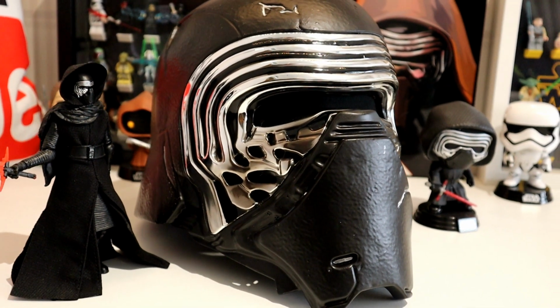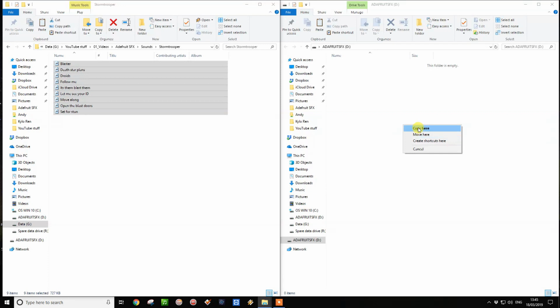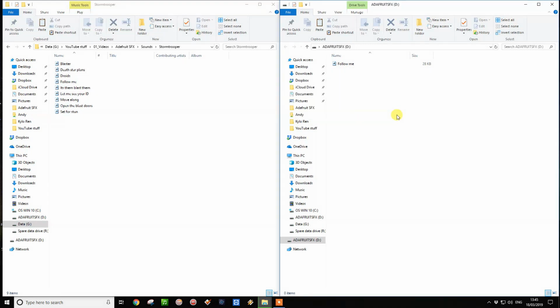Let's try something else. Let's try a Stormtrooper and a Wookiee. So here we have our Adafruit Sound FX board plugged in again. On the right, as you can see, it's empty. And on the left here, we have the sounds that are on the PC already. So let's just copy those across. Something I didn't mention before, these sounds that are on the PC need to be OGG files or WAV files. If you are using WAV files, they need to be in mono, they need to be in PCM format or .wav, and they also need to be 22 kilohertz.